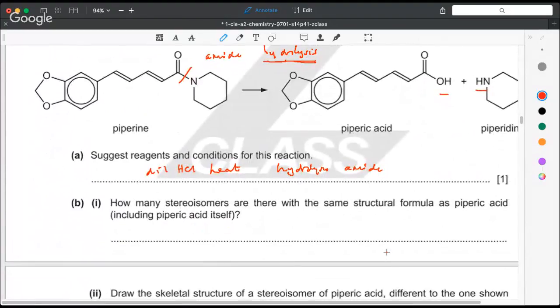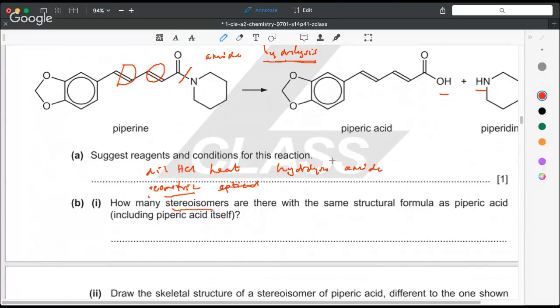Okay, so it's now talking about looking at the diagrams and trying to work out the number of stereoisomers. And if you look at them, the two types of stereoisomers you can get are either geometric isomers, we saw those a little bit early on, or optical. Now the optical isomers, you need a chiral carbon, a carbon with 4 different things added around it, 4 different bonds, 4 different groups around it. There's no optical isomers in there, but there are some possibilities for geometric isomers because you've got these double bonds which don't allow rotation around the double bond.